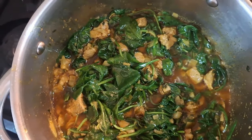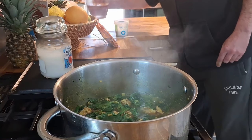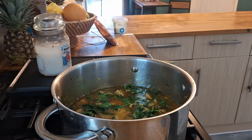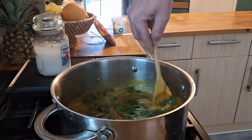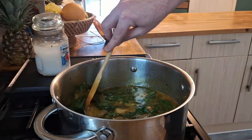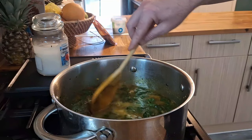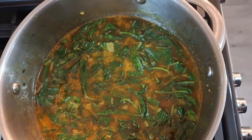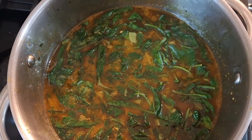This is a quick, simple, easy recipe. Now we're going to add our last ingredient — 700 millilitres of water. Give that a stir, then it's going to sit on a low heat with the lid on for a good hour. After that, we'll take the lid off and cook it down a bit more. Our spinach and lamb curry is on — happy days. Lid goes on and it'll sit there on a low heat for a good hour.